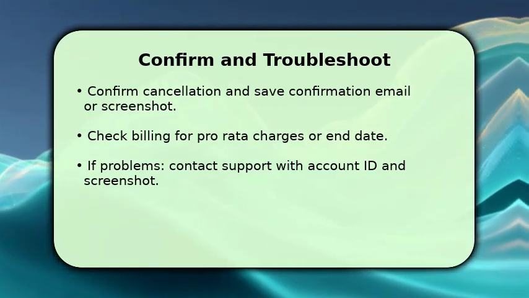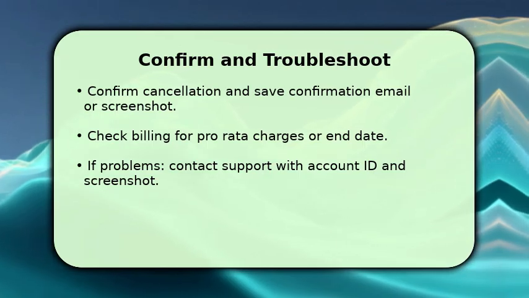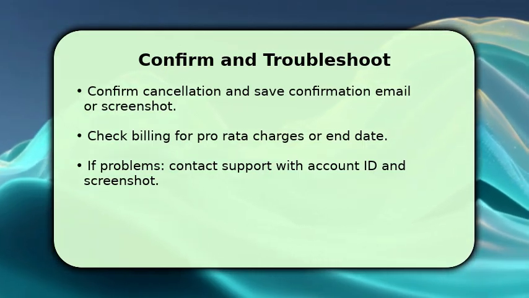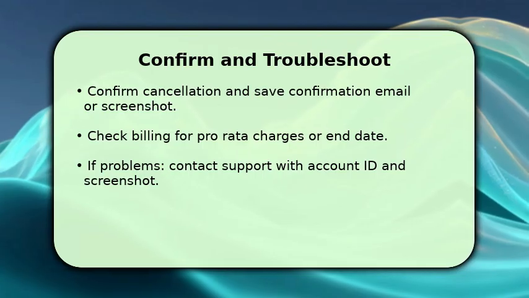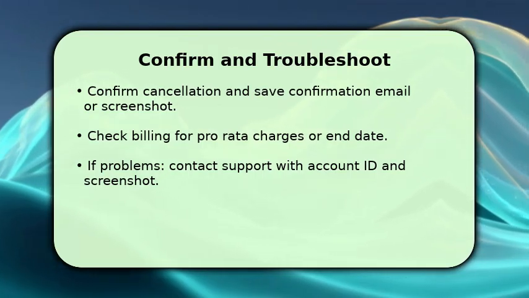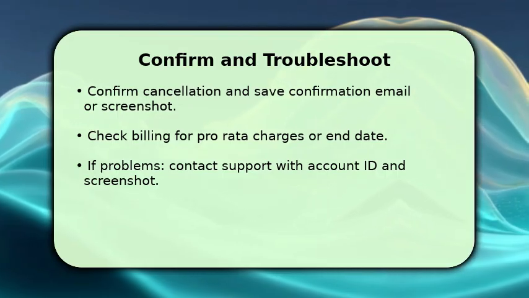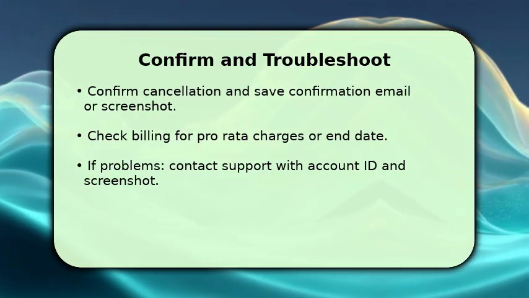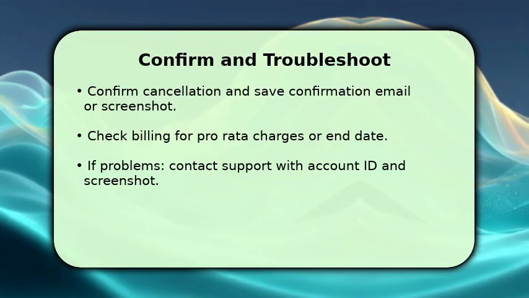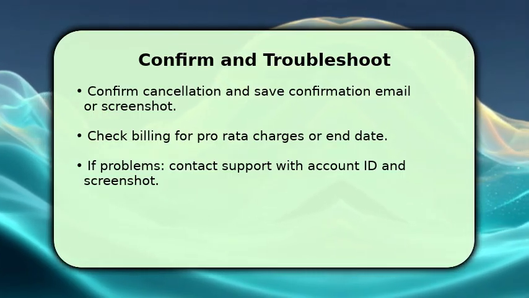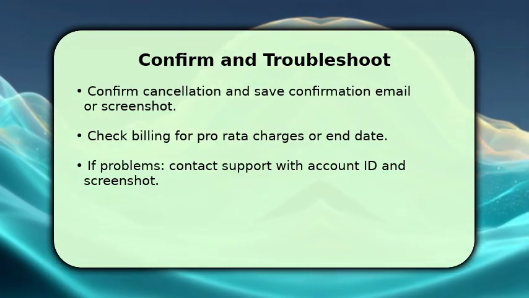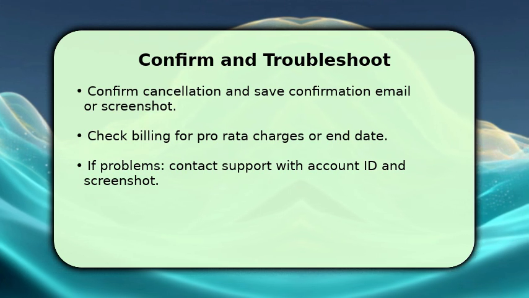Once done, verify the billing page shows canceled status and the subscription end date so you aren't billed unexpectedly. If charges still occur or the UI blocks cancellation, contact Helium 10 support immediately, open chat or submit a ticket, include your account ID, last four of card, and a screenshot. This troubleshooting step resolves most issues quickly and prevents unwanted renewals.